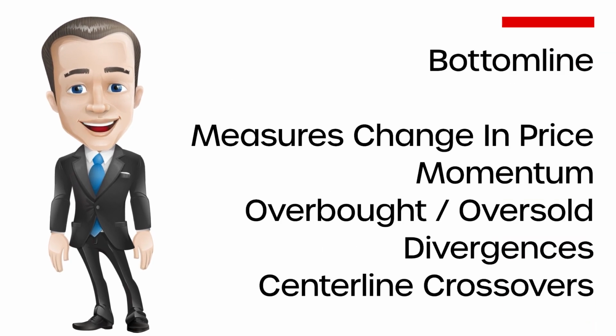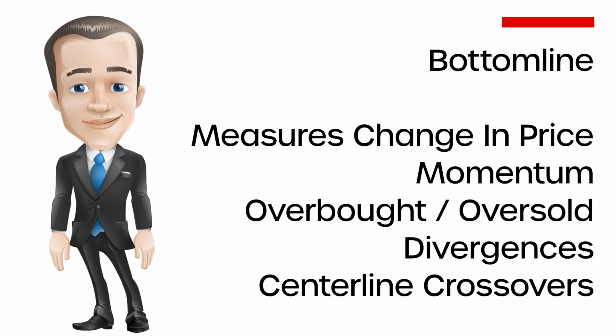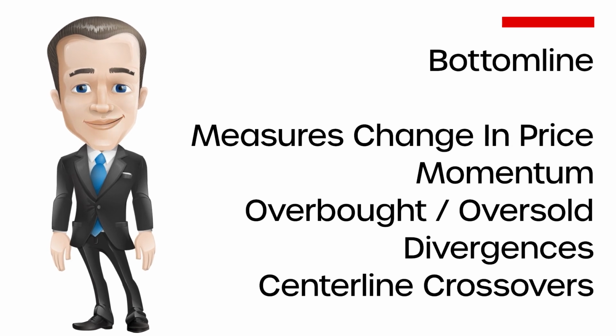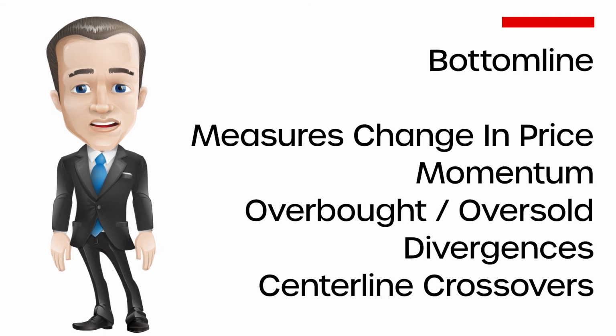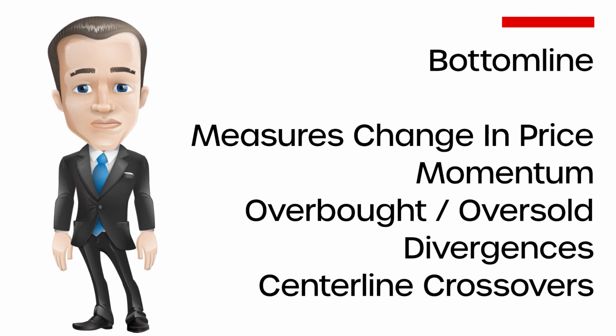Bottom line. The price rate of change indicator is abbreviated as ROC. It is a momentum indicator that measures the percentage change in price, providing traders with information on how quickly the price rises or falls. The obvious takeaway is that the faster the price changes, the stronger the trend's momentum. Overbought and oversold conditions, divergences, and center line crossovers are all common uses for the indicator. Because of its propensity for whipsaws, the indicator is used as a confirming indicator.